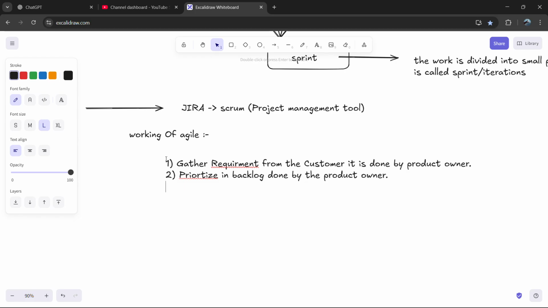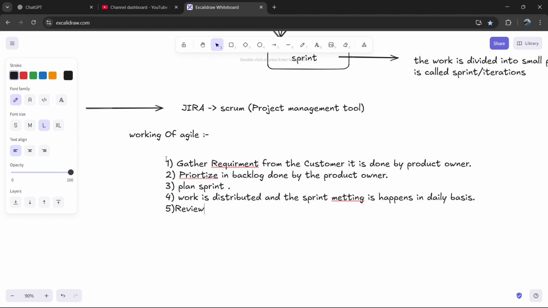Third, plan the sprint. Fourth, work is distributed and the sprint meeting happens on a daily basis. Fifth, review and get feedback.